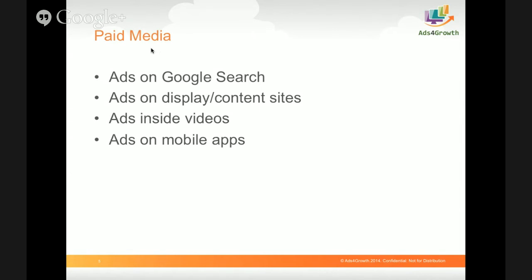In an online context, you can run your ads on Google search, right next to the search results. Whenever people are searching for something, your ads can come. People can click on those ads and come to your website. You can also run your ads on display or content sites. For example, you can run your ads on ndtv.com or wherever people are, and people can click on those and come to your website. Those are called display or content sites, because those sites typically have a lot of content in them, and the ads that show up are typically banner ads or very visual ads, also called display ads.